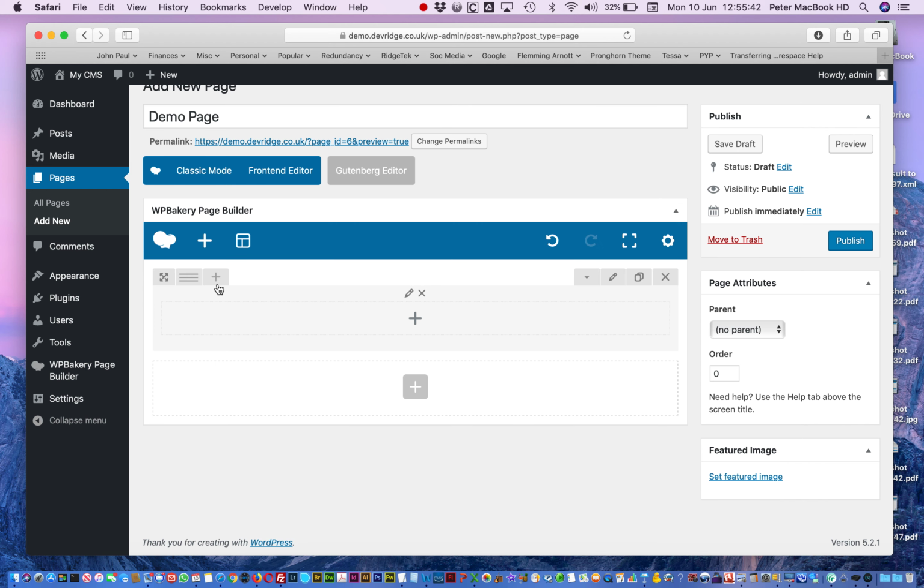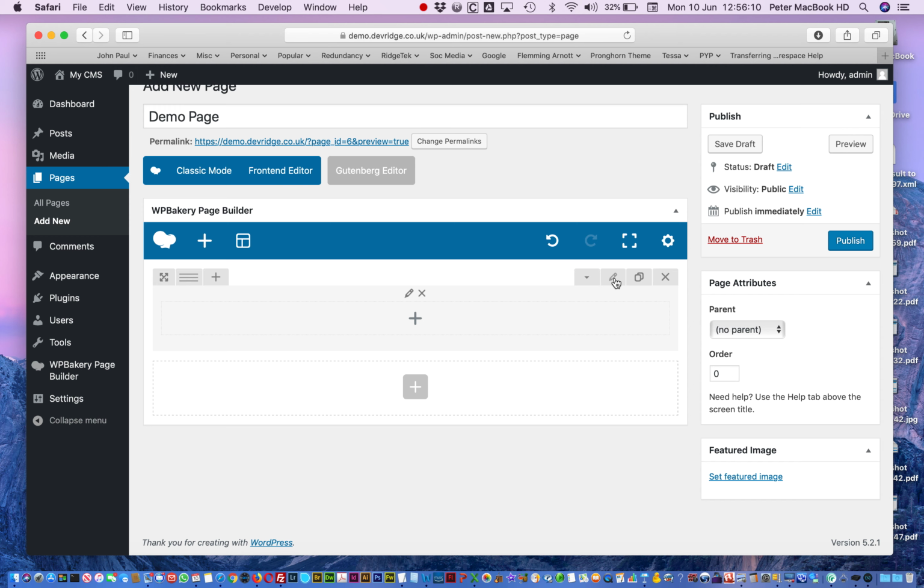So you can see here it's created our row that we can add things into. Up here we can split that row into columns, so it defaults to a single column. But if I want to split that into two columns, or 2/3 plus 1/3, like that, we can have any sort of series that we want to. If we've got some little icons we want to add in there, we can have 6 columns going across, but we'll stick with 1 for the time being.